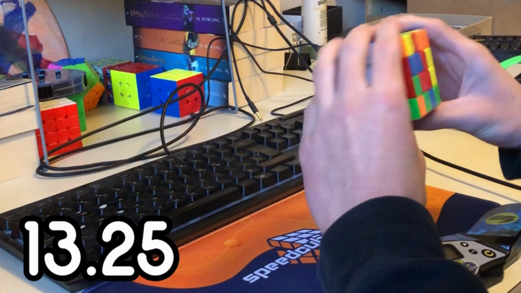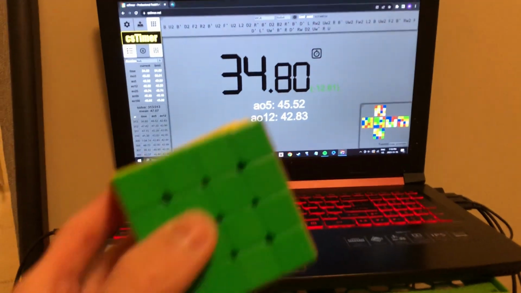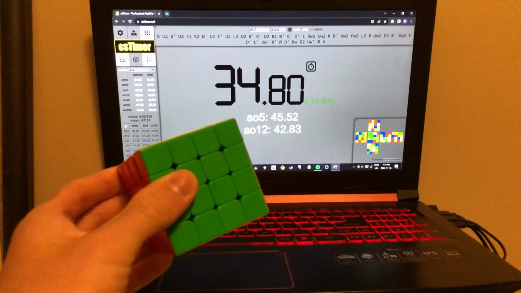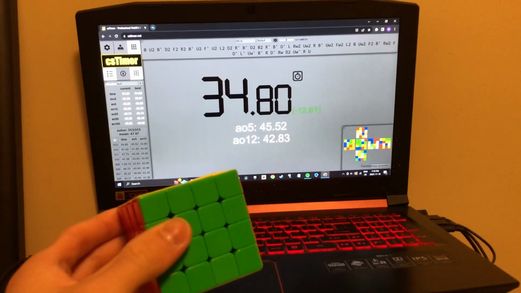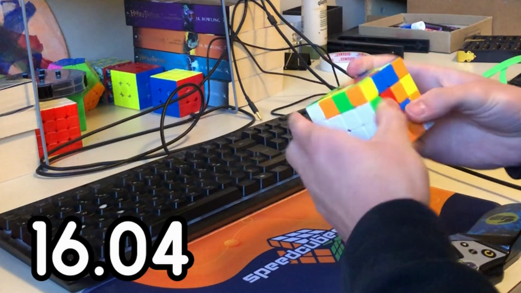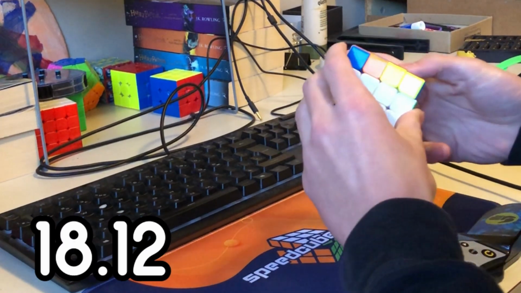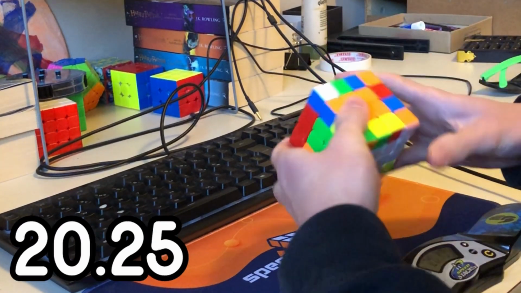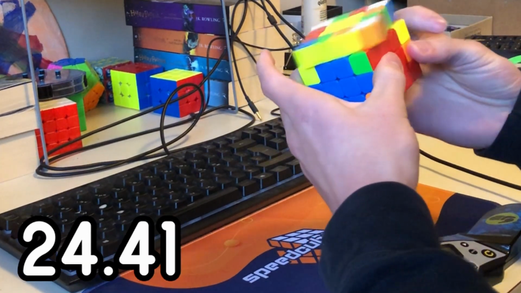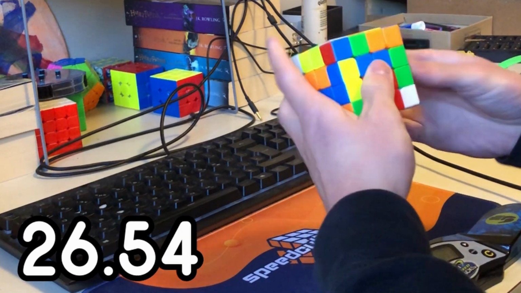Oh yeah, here's something that I found on my camera roll. Guys, I just got my new 4x4 PB with the Aosu WR M. Yeah, it's a pretty good cube. Overall, this cube is good. Very good. I think that getting my 4x4 PB solidifies how good this cube is. I definitely would recommend trying it if you have the chance to do so at a competition or somewhere else.